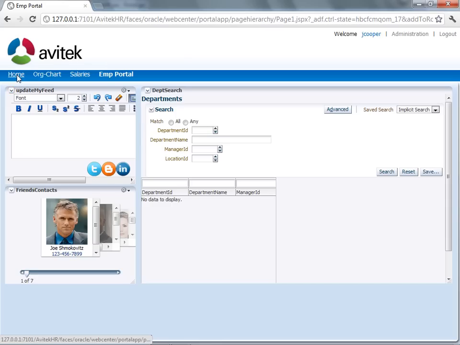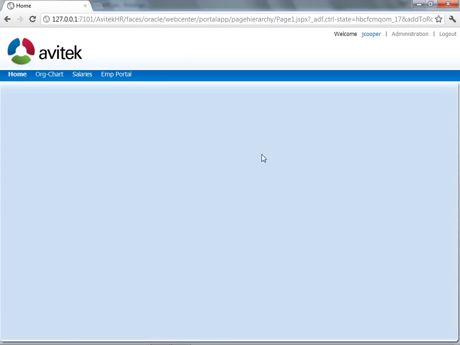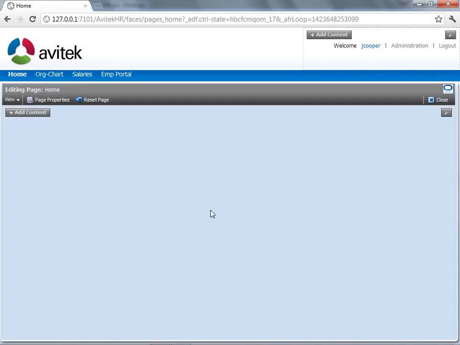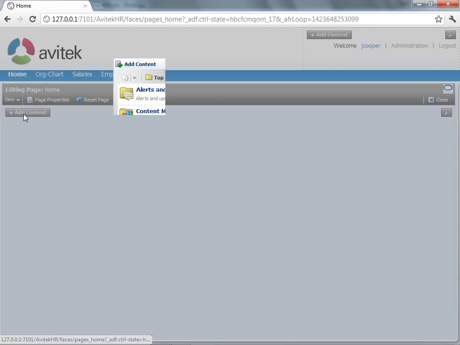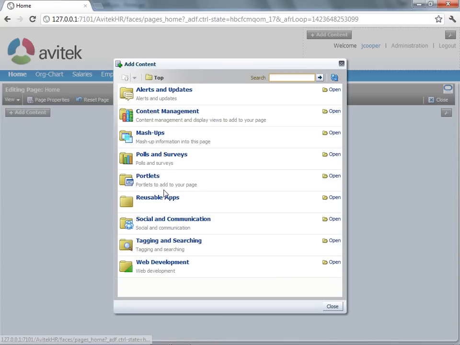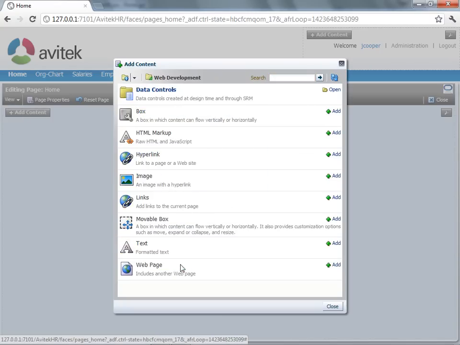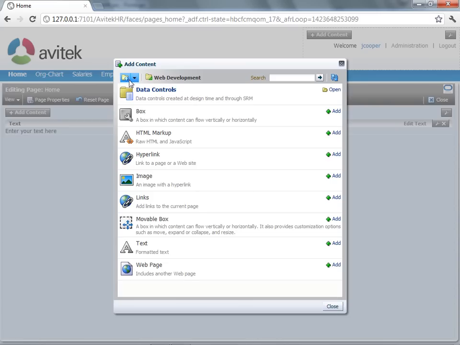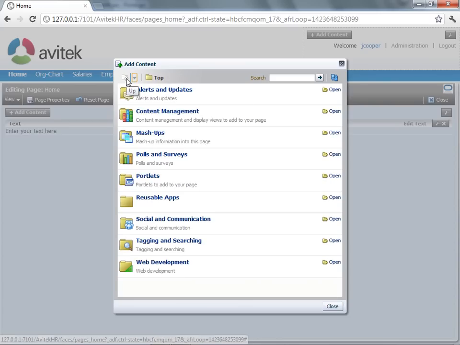Okay. By the way, you don't have to create a new page. You can actually assign an area on an existing page to do the same functionality. So in the home page of the portal application, if you click Ctrl Shift and E, you will get the same menu. Okay, so this is a smart shortcut, and you still get access to the resource catalog. Let's see another thing that you can add from the resource catalog, for example, some HTML component. Let's just add a text component into this page. Okay, and then go up again and pick again one of the portlets that we created.